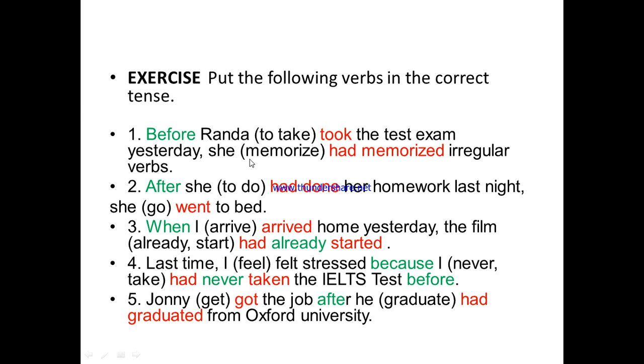When I arrived، simple past. Before Randa took، the simple past. Before قلنا عندما تكون في البداية أو في وسط الجملة. إذا كانت في نهاية الجملة نستعمل the past perfect. Okay, the past perfect، الماضي الممتاز. So هنا أتذكر هاتين العبارتين before and when and after و because وعبارات أخرى like never, already, just نستعملها مع the past perfect.